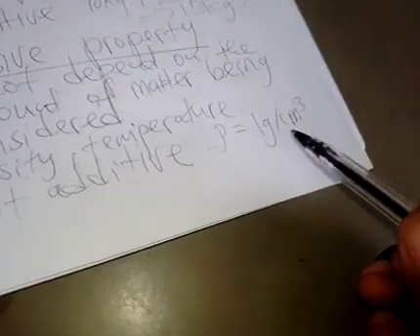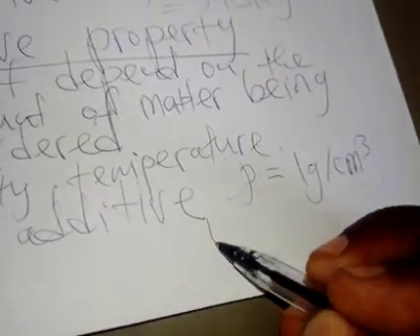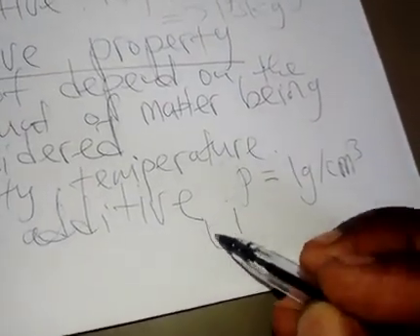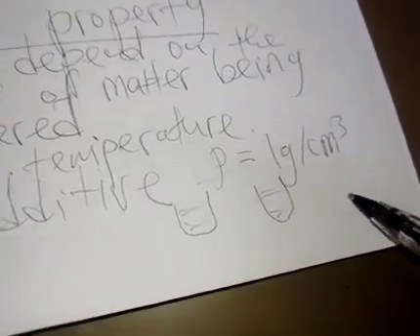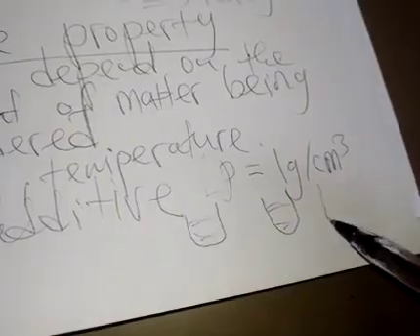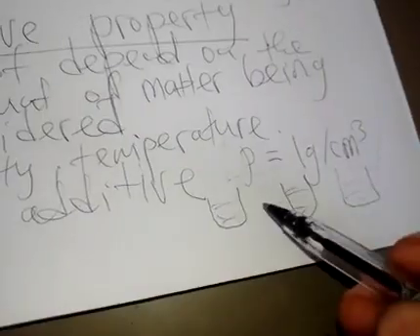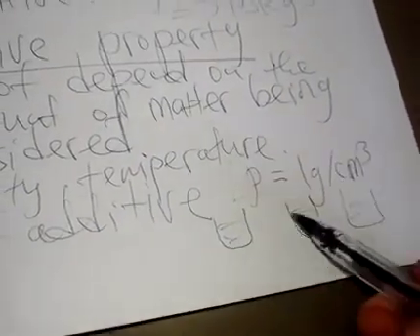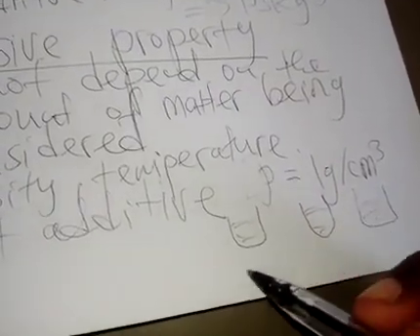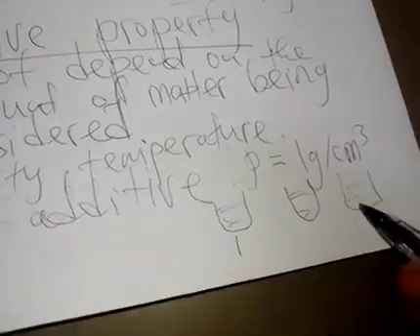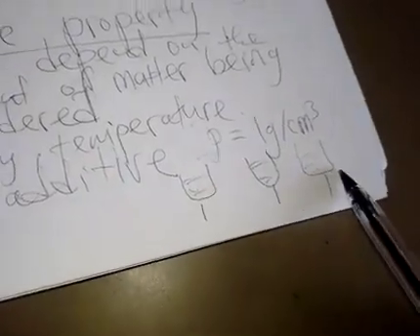Okay, let's say we have water in two different vessels or two different beakers. In this beaker there is water. In this beaker there is water. And in another beaker, okay, let's use three different vessels, in another beaker there is water. Since it's all water, in each vessel you say the density of water is what? 1 gram per cubic centimeter, 1 gram per cubic centimeter, 1 gram per cubic centimeter.